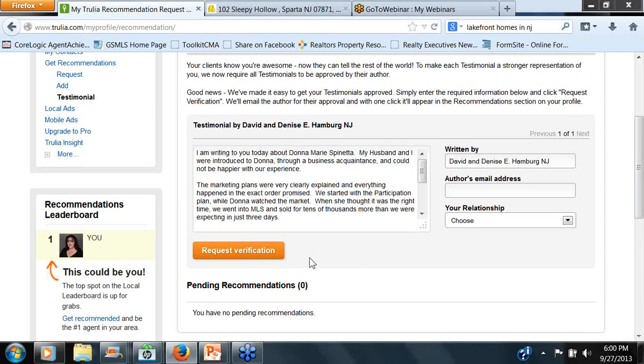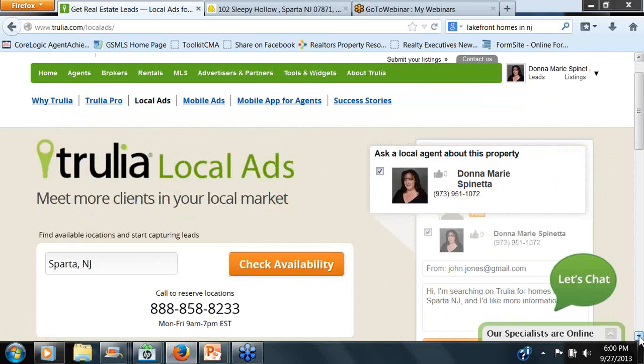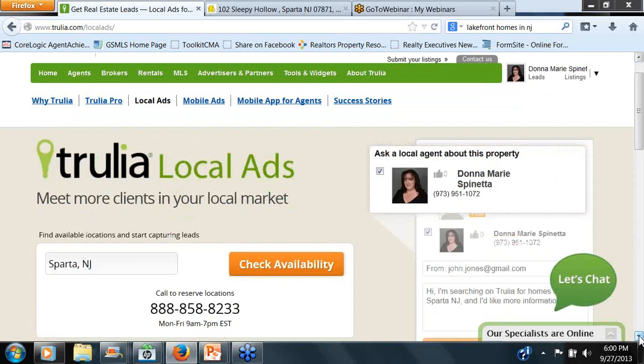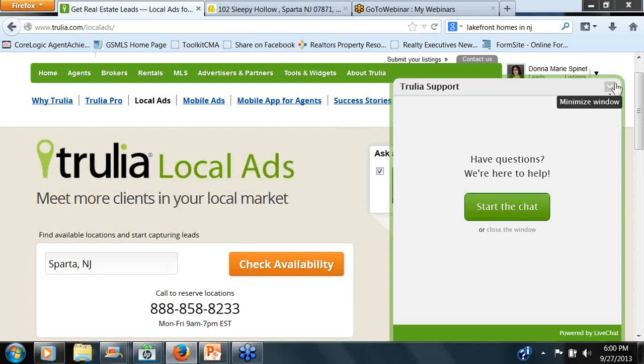This is actually my 19 Black Bear listing — I had sold their house prior to them buying 19 Black Bear, they bought Black Bear directly through the builder, then they were relocated and we're renting it. So I could send him an email on that. Local Ads — this is where they're trying to sell you stuff. If you're going to invest any money into this kind of thing, I wouldn't go Trulia Pro because I don't think you get enough benefit. With Trulia Pro you show up at the bottom — a consumer would have to scroll all the way to the bottom of the page to see your Pro. The people who do get some leads from Trulia — and I'm not going to lie, it does generate leads, and I believe more so than Zillow does.